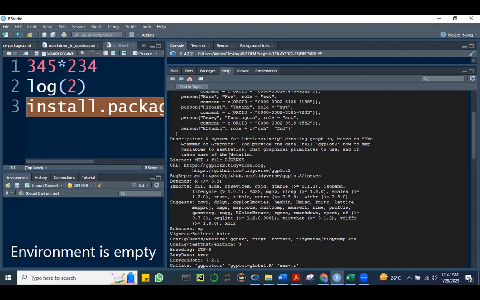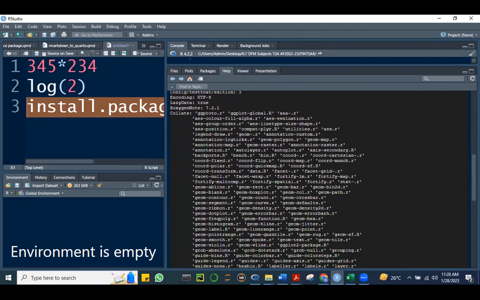So how to map the variables to aesthetics, which, as I said, means defining what will go to the x-axis and the y-axis, and then choosing the graphical primitives or the shape of the data. Do you want a scatter plot? Do you want a histogram? Do you want lowess? Do you want a bar plot, box plot, etc.? So many things that you can do via the ggplot2 function.